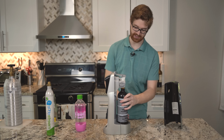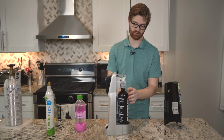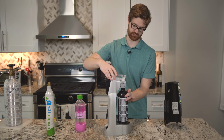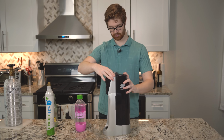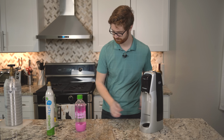into the SodaStream. And this size tank is a 20-ounce CO2 tank, and it should fit almost all SodaStream models. This is a very old one. There's newer ones available now. Now that that's all fit in there, put that back cover on, and we have our SodaStream.